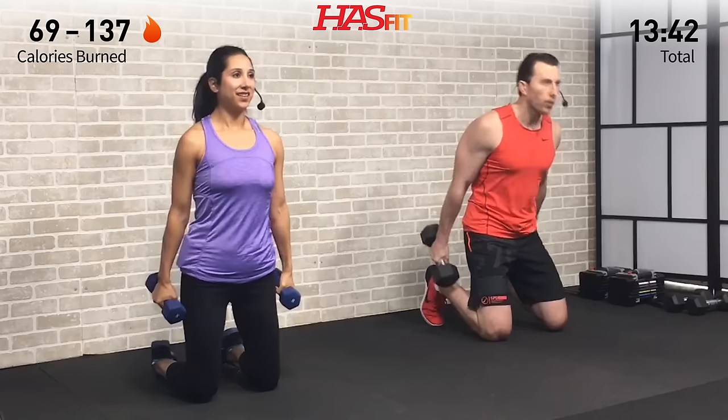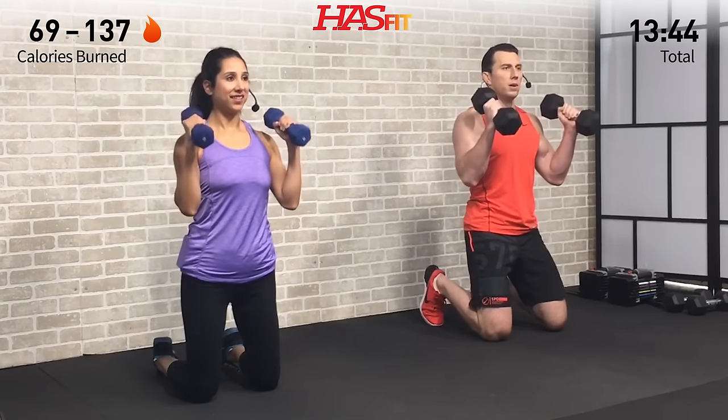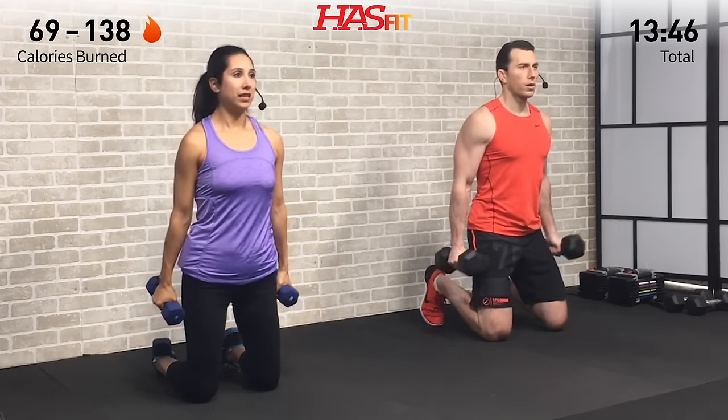So good posture on this one. Palms facing one another. Just bring those dumbbells up to your shoulders and control the way back down. Again, 12 reps on this one. Nice and under control. Keep good posture. We're not popping them up, right? But instead, keeping it under control.